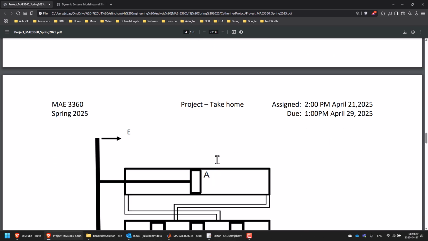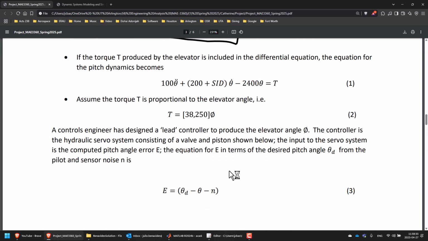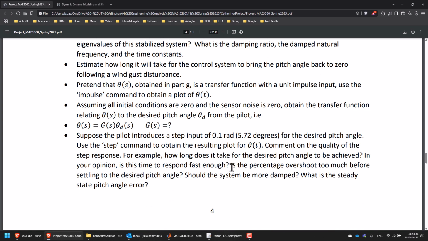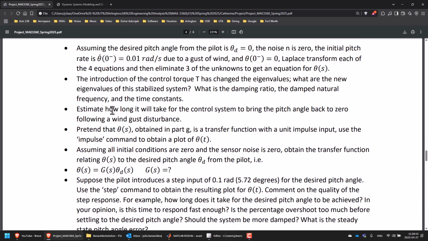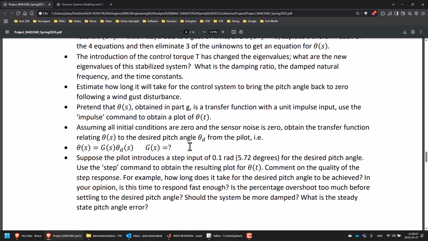So you use the same equations that you used above, but in this case, you assume that your initial pitch rate is 0, not just the initial pitch. A few people were missing that. So assuming all initial conditions are 0 and the sensor noise is 0, you should be able to get a really nice expression for that transfer function, G of s.